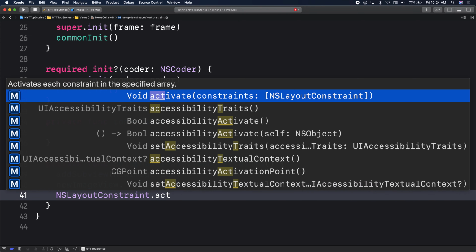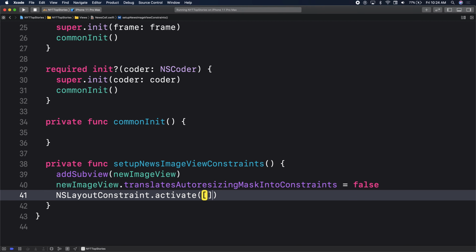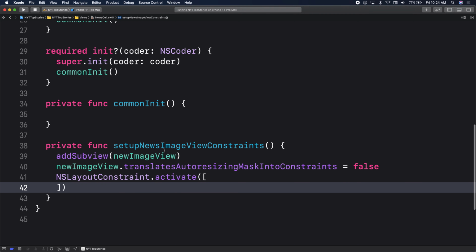All right, very good, very good. All right, what do our constraints look like? We said top left edge with some padding. So we'll start off by saying, when you're dealing with cells, there's no safe area layout, okay? When you're dealing with the cell constraints, there's no need for safe area layout. You're constraining it to the cell itself.